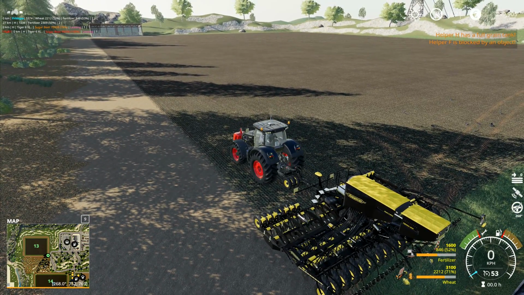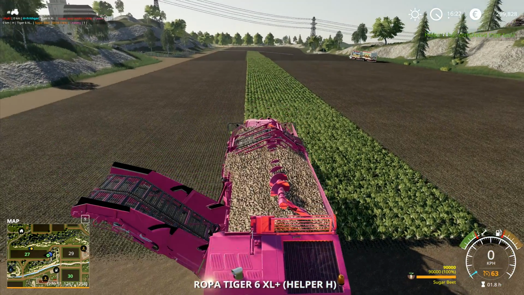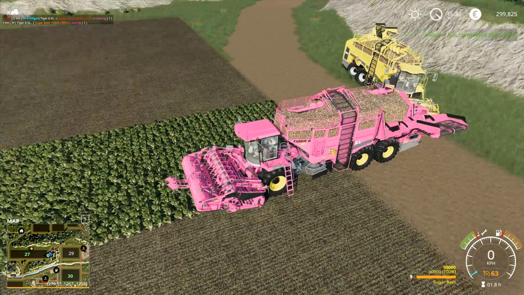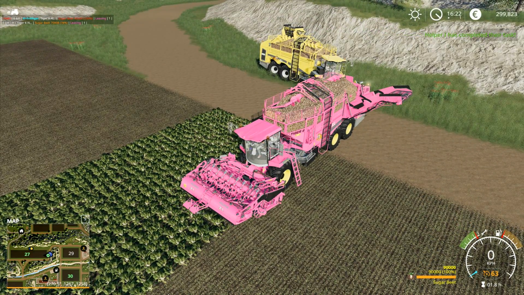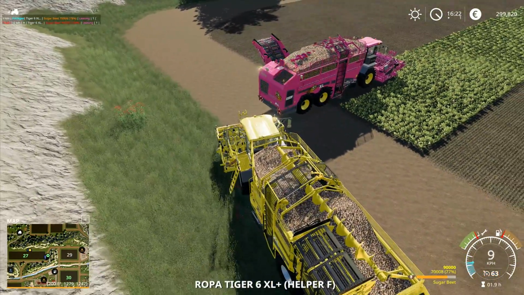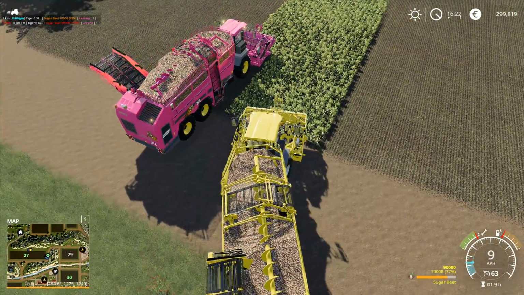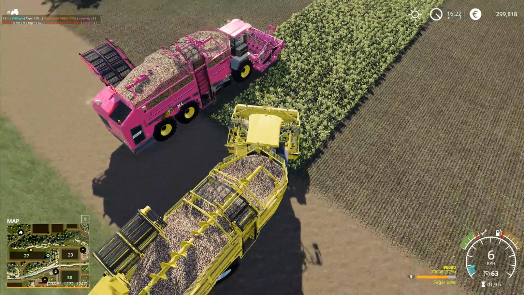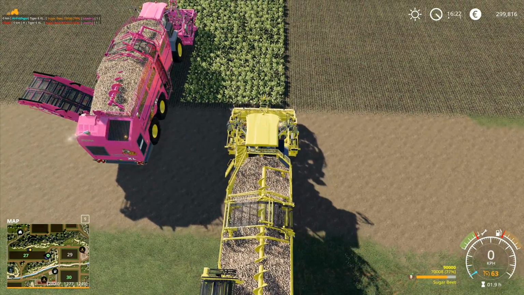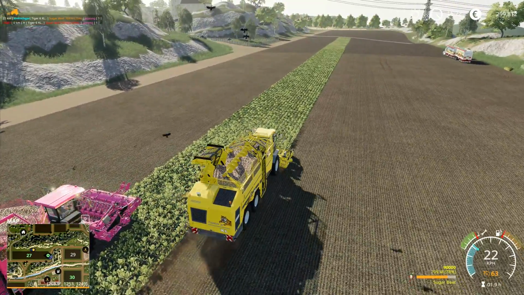Helper H has a full grain tank. Yeah, I don't really know what's going on up there. Oh, I see. He's got a full grain tank and has stopped. And the other dude is basically just trying to turn around and he can't, because he's blocked. Right. I'll help him out just for this bit. I'll turn him round here. I mean, this is the harvest just about done then. And we've got a little bit more money coming in. I'm not going to worry too much about the money just at the moment.